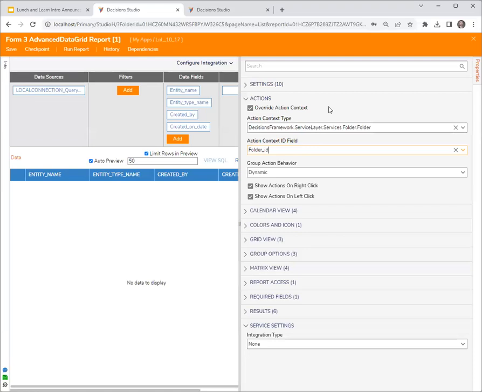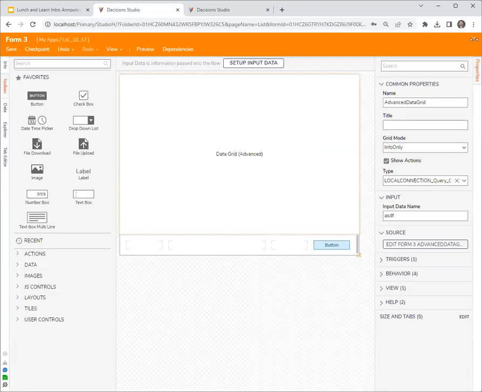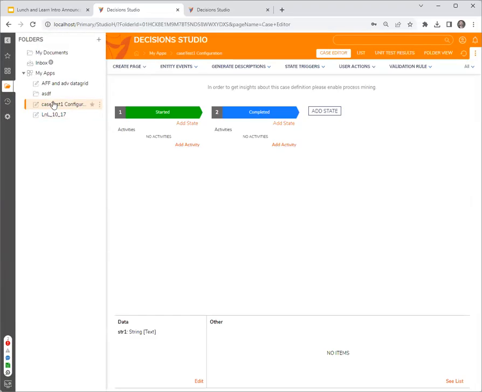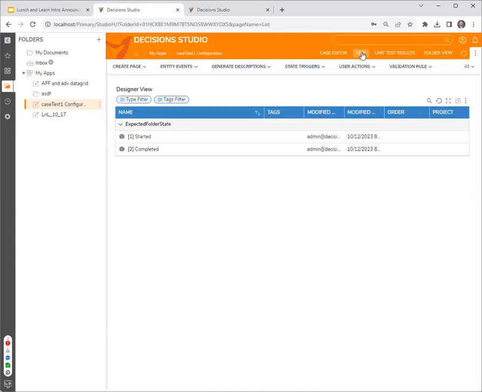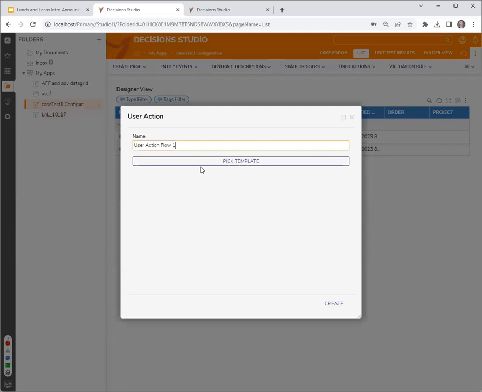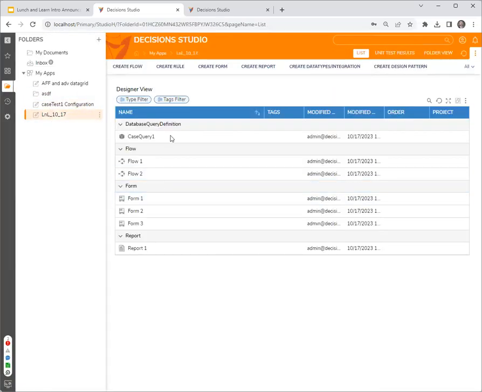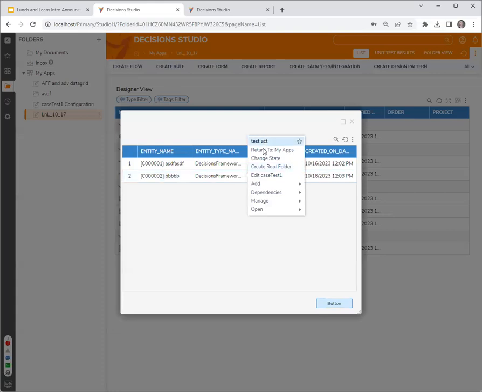Yeah, exactly. I just don't have any right now. Okay, that's fine. Absolutely. And I don't want those other actions. I only want my user actions. Yeah, and you should be able to use action visibility rules and all the other things here that you would normally. Yeah. Let's call this test action. Great. I won't actually even complete it. I'll come back here. I'll run flow 2 regular, and there should be test action right there. Okay, cool. Okay, thank you.